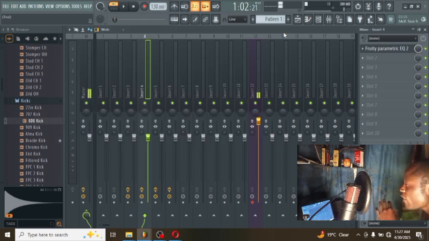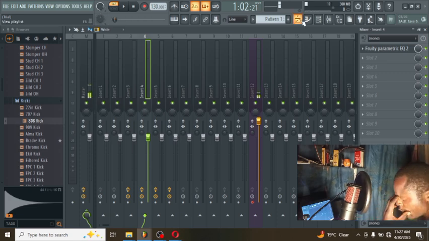From there you can know everything. From there you can mix your beat however you want it and how it sounds good. And make sure when you want to mix your beat, let it sound good in your ears.